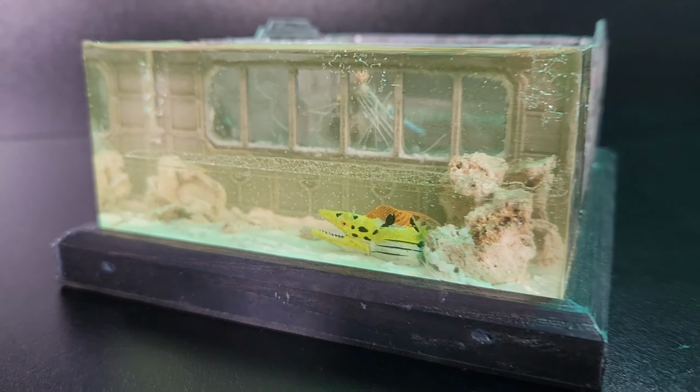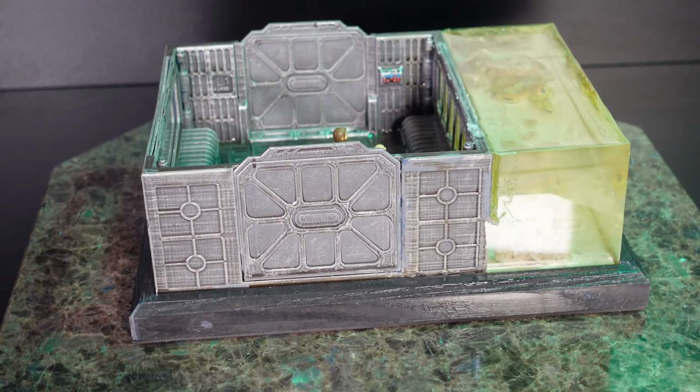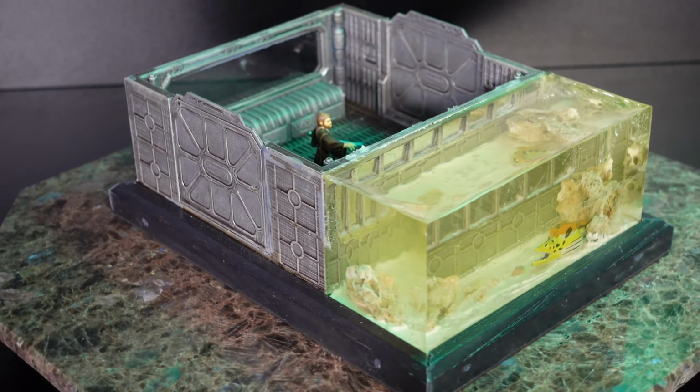So that's the creature that was waiting in the water for Obi-Wan. My little spin on this movie scene.